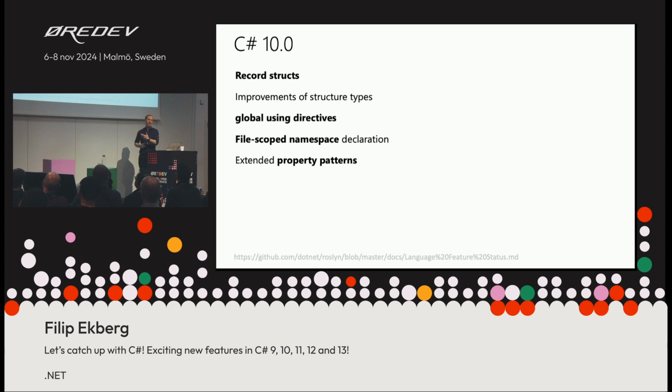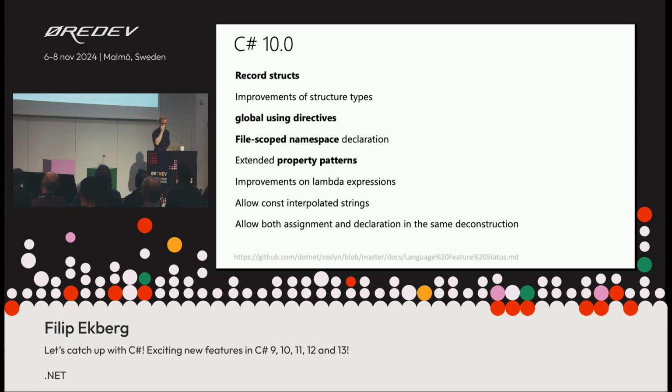C#10 also added some other things like the global using directive, the file scope namespace. They extended the property pattern so that if you do a nested property pattern, for example, if I check the test date and then did test date.year, it would also ensure that the actual property is not null. Before C#10, you'd have to explicitly check every property that you accessed, which was a little bit annoying and created code that wasn't really that readable. They improved lambda expressions a little bit, constant interpolated strings, and some other things as well. There's a little bit more than this here, but again, C#10 didn't really add a whole lot.